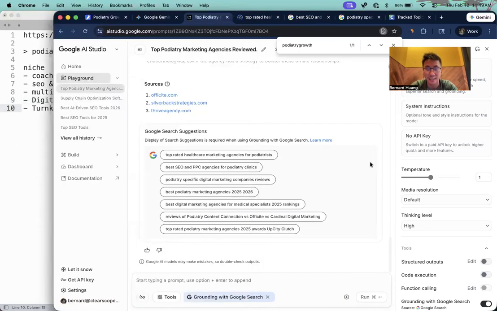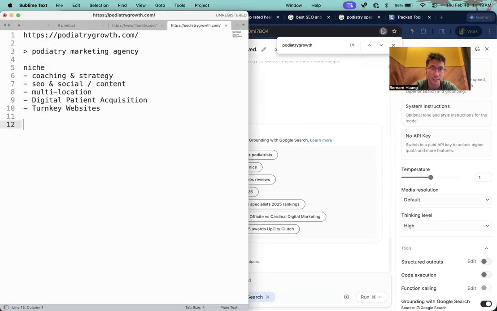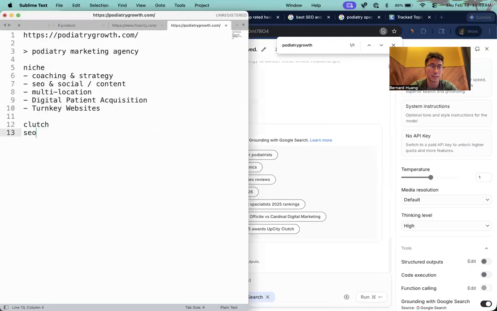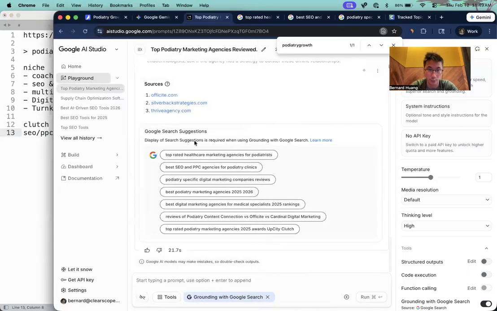It looks very clearly to me that it cares about Clutch, right? That's the agency review site, Clutch. It cares about some comparisons, SEO and PPC. Yeah, okay, Clutch, SEO and PPC in this particular run stand out to me there.